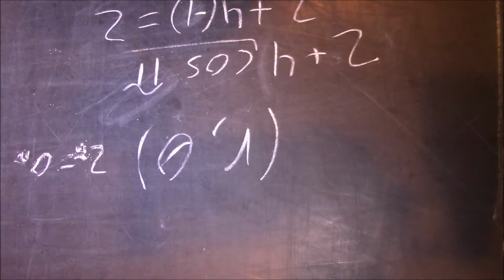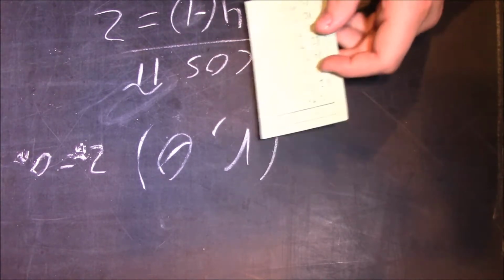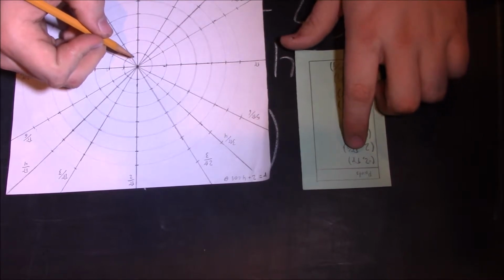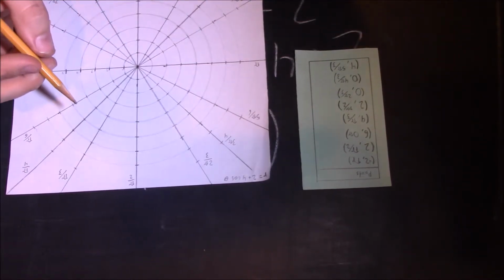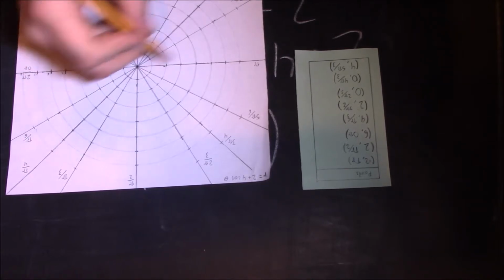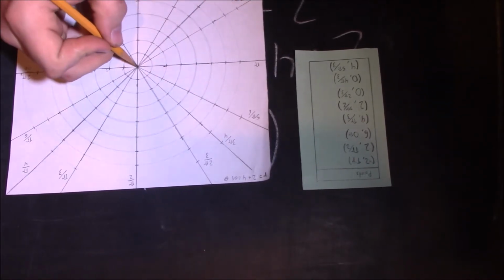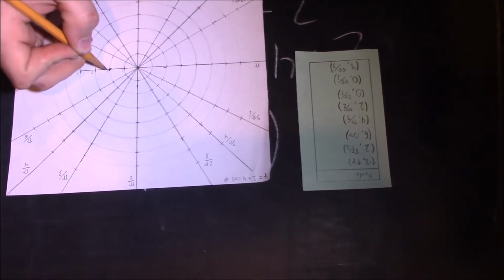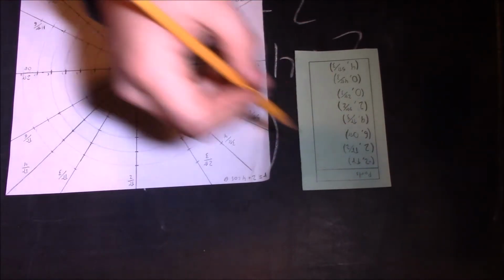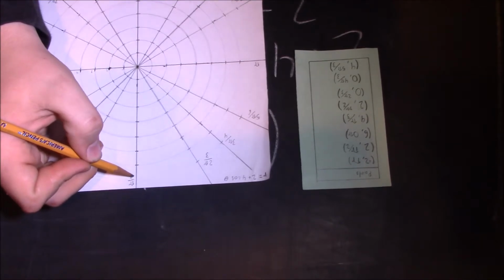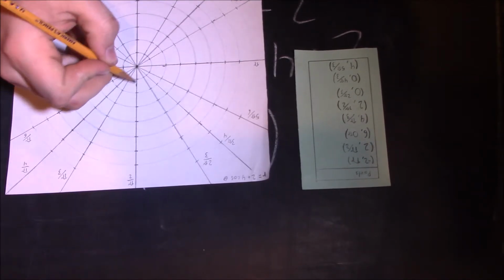So I have a few of these plotted already. Start at 2 comma pi, which would be at pi. It would usually be in this direction, because this is the direction of pi, but since it's -2, it's going to be 1, 2 in this direction. There's going to be a point there. And then pi over 2 is right here. It's going to be +2, so 1, 2.